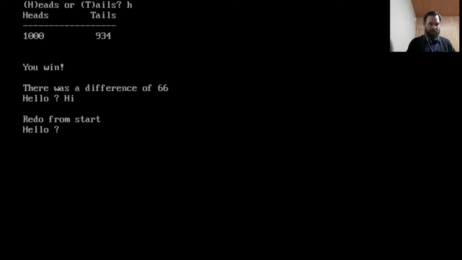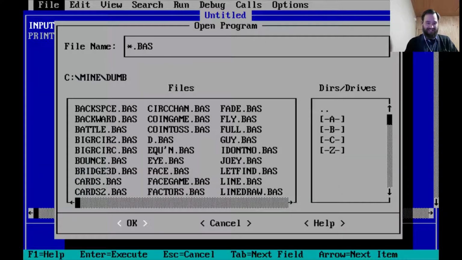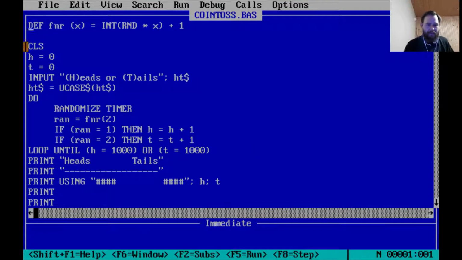Oh, redo from start. Oh boy, I don't know what happened there. I obviously don't know how to use the input command. Sorry about that. I'm not sure why that didn't work.